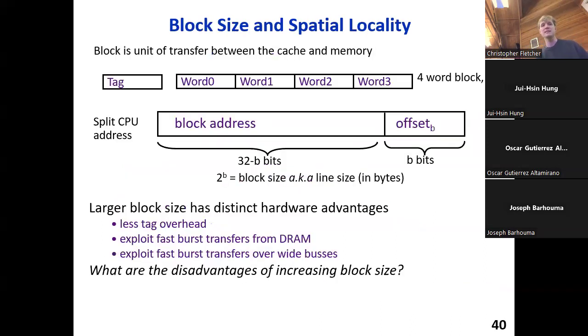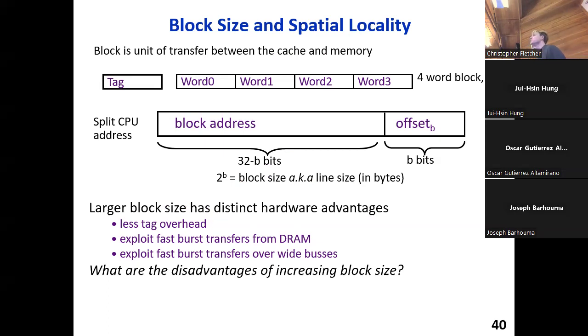So we have it. Last slide. Block size and spatial locality. We've already said this in slightly different ways, but when we access a word in the cache, we will typically not just bring that word in, but we will bring an entire block in. This is good for several reasons. The first reason is less tag overhead. So again, hardware optimized cache table, everything we're storing in the cache is a key value pair. If your value is very small relative to your key, then your key overhead is larger. So it'd be nice to have a very big block size and only have one key per block to minimize the tag overhead. So that's always nice.